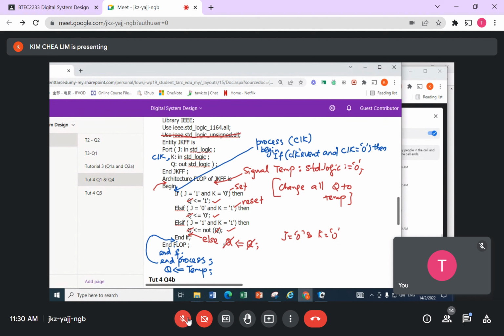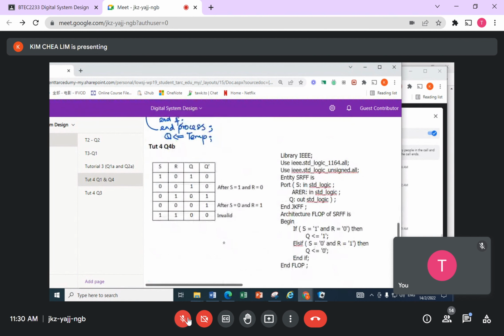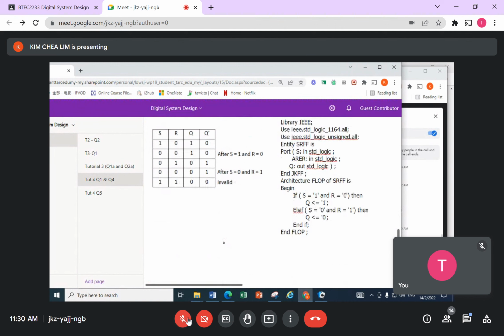That is on question 4. This is on the JK flip-flop. SR flip-flop. This one here can change then.